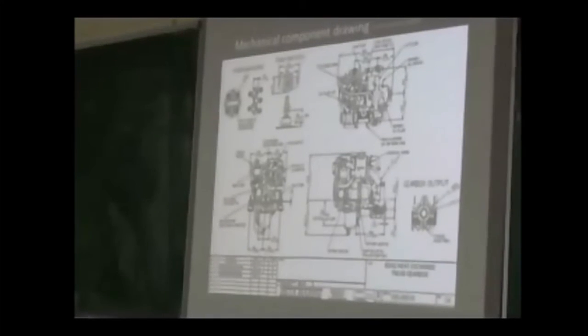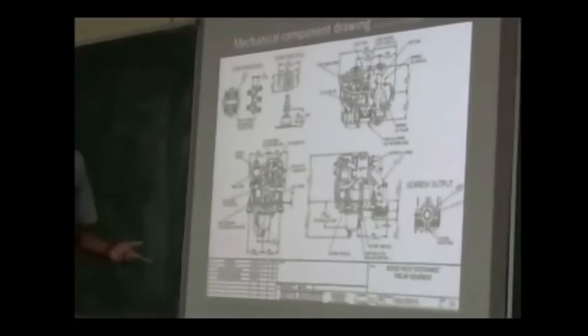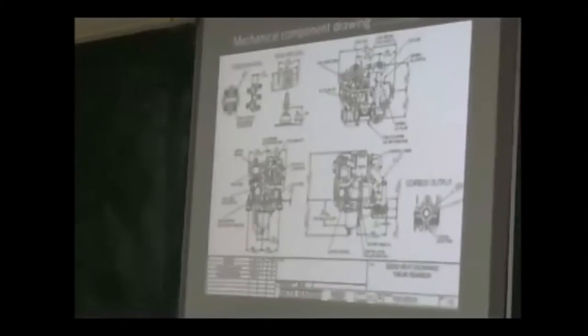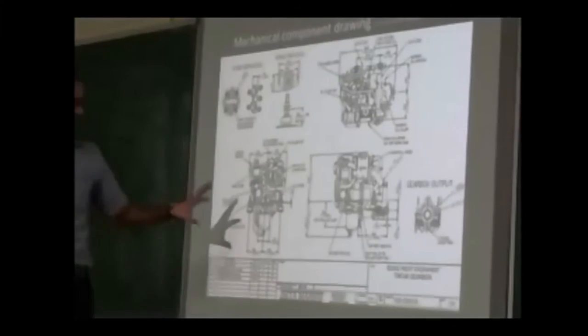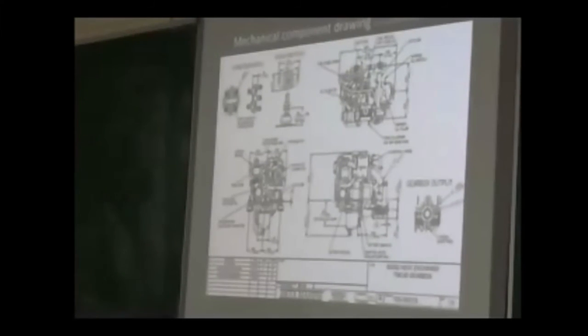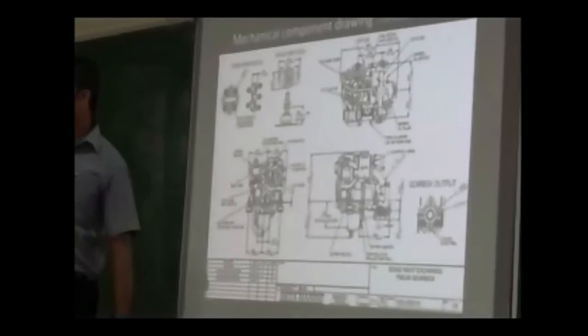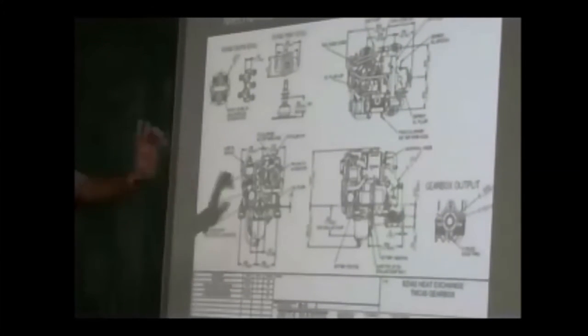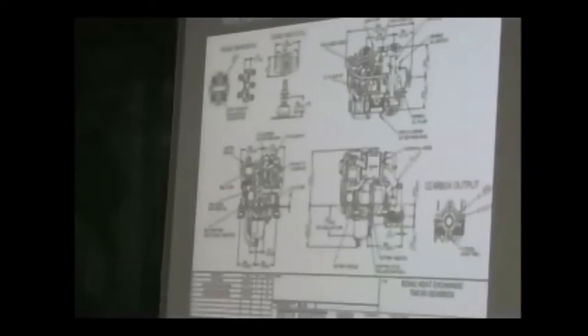So this is another mechanical component drawing. It is a heat exchanger. It is not actually showing all the part details. It's just showing the overall dimensions and what parts are involved. To go into detail, you have to add sheets. You will have separate component drawings inside. This same heat exchanger will have more than 100 components. So for each component, you have to go for a separate drawing.